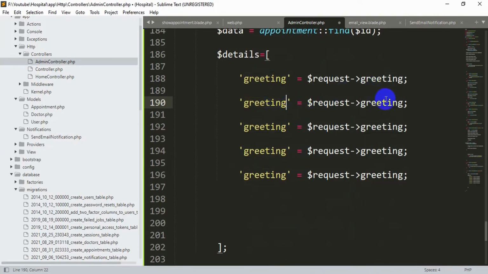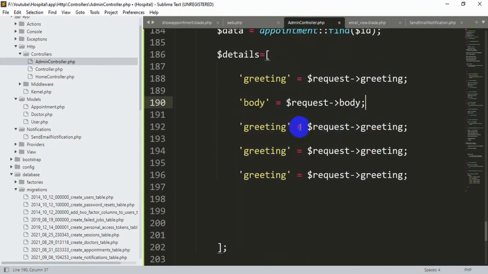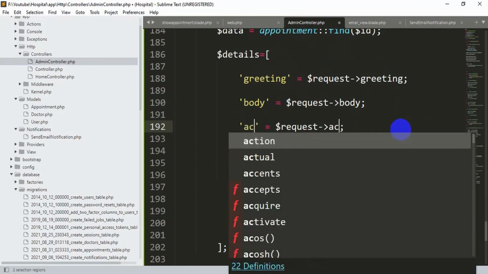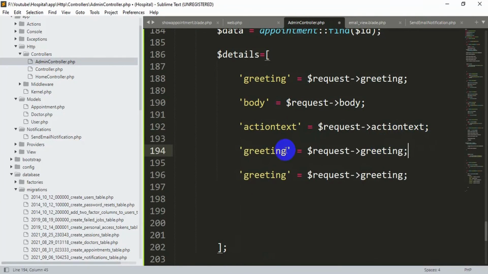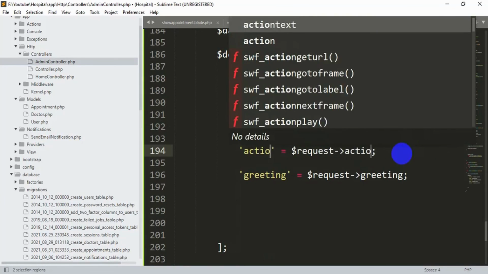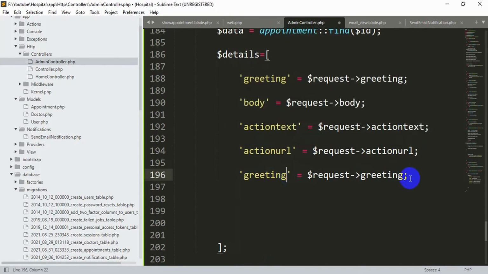So the second one will be body, so let me just remove it and directly say here body, and after body we have the action text, and after action text we have the action url, and the last one was in part. Let's say here in part.